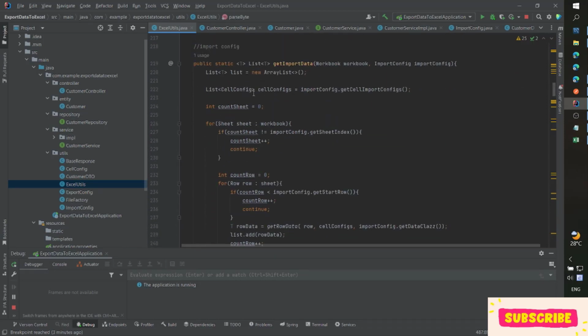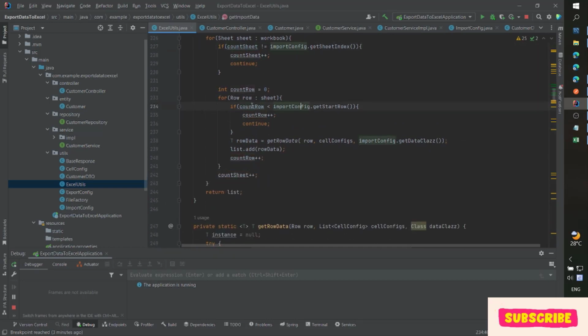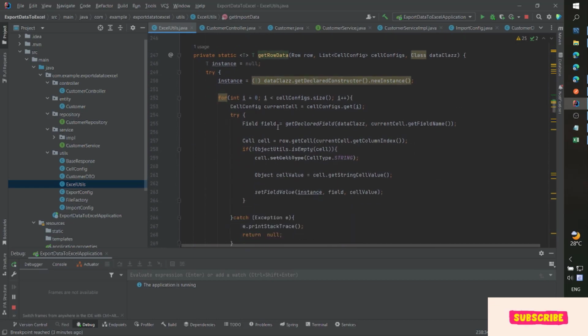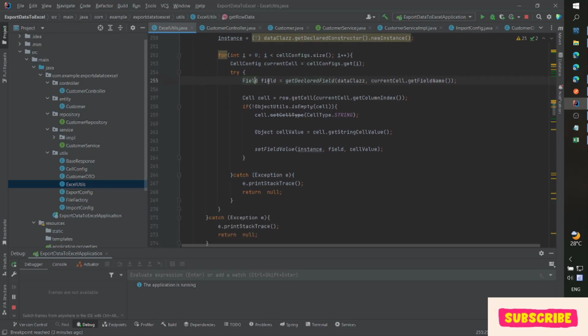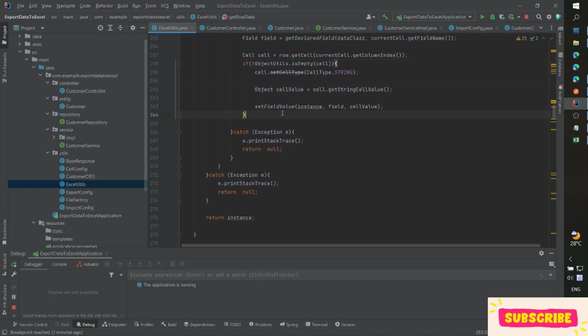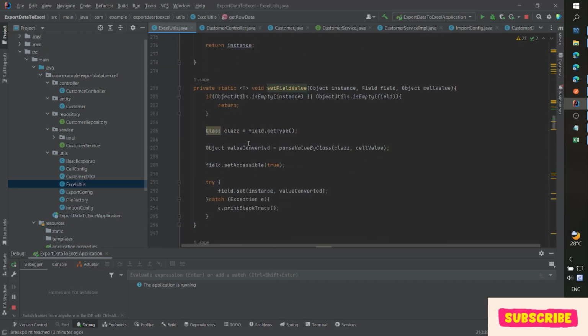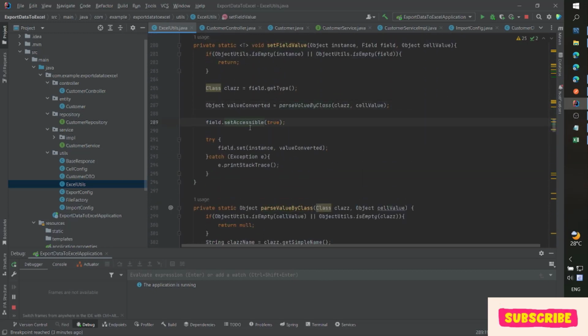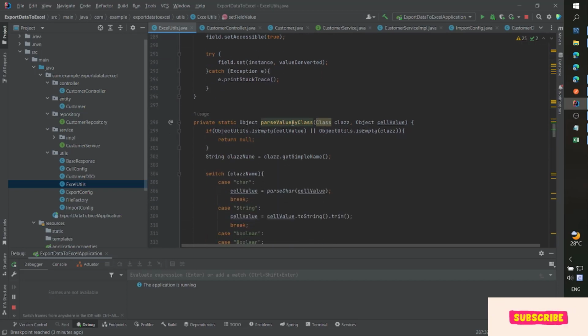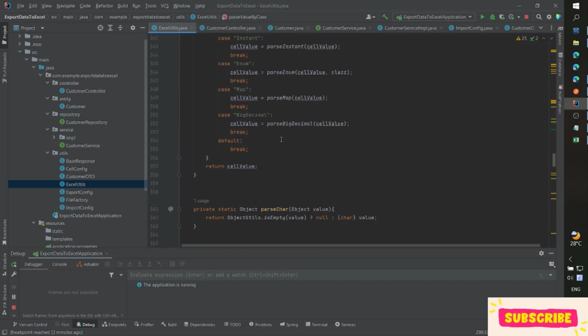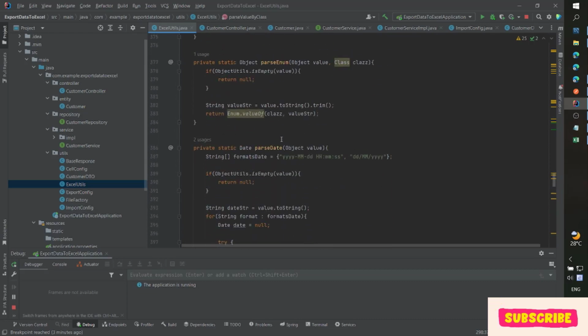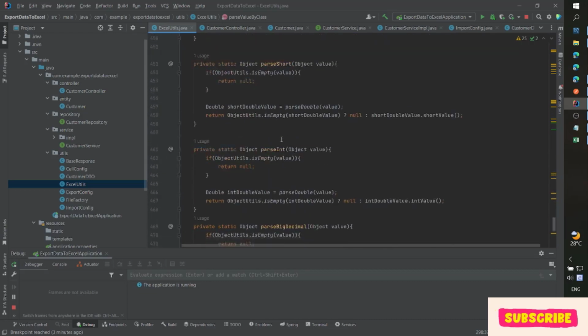We get the sheet from the workbook, count the rows, and get the data from each row by reflection, because we don't know what the data type is. We get the field by reflection, get the cell, and set the value. Here we must set accessible equal true, and we pass any value to read, cast to the data type, and set it to the database.